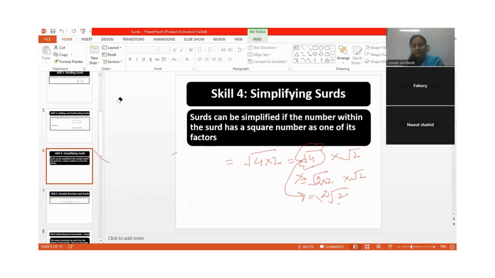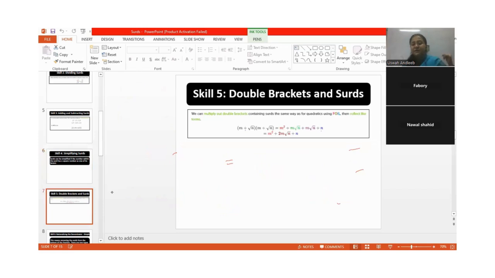I'll just make it a bit quick. Okay, after that, we have another skill, and that is double brackets multiplication. It is a very simple multiplication. Basically, the rule of FOIL is applied over here. You can multiply two brackets in any way. Now I'm just a bit restricted at this point of time because I don't know up till what level you have understanding of mathematics, like if you have the understanding of identity formulas or not, like a plus b whole square, a minus b whole square. I'm not expecting at this point of time that you know it or not, but simply I'll explain here. This can be solved by using these formulas.